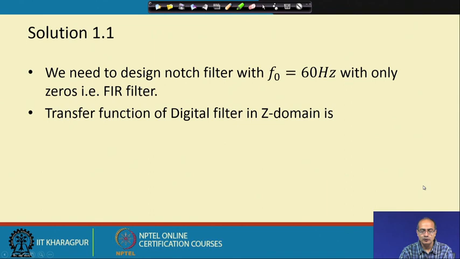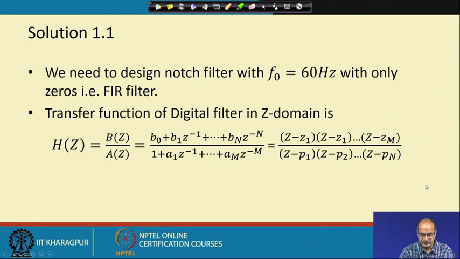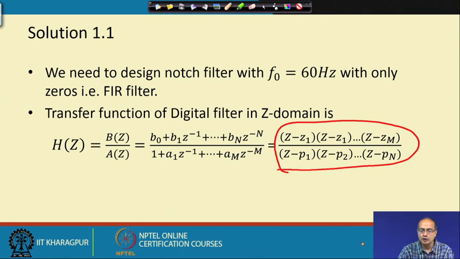Now, if we look at the transfer function in the z domain of a filter, we can write H(z) in this way. We can put it as a rational polynomial. In the numerator, we have the terms b 0 to b n at different lags, and in the denominator, we have the terms in terms of a i, and the same thing can be written in the pole-zero form. So, that is what is given here, the pole-zero form. In fact, here it is more intuitive, we can see them as poles and zeros, and in this particular case, as we are talking about the FIR design, we will only have the zeros, we would not have the poles. So, that is the design we have chosen.